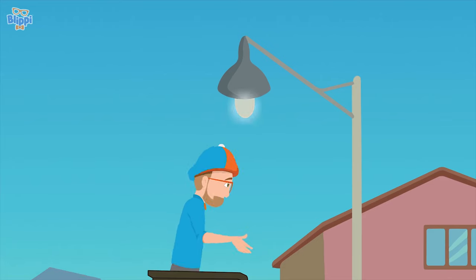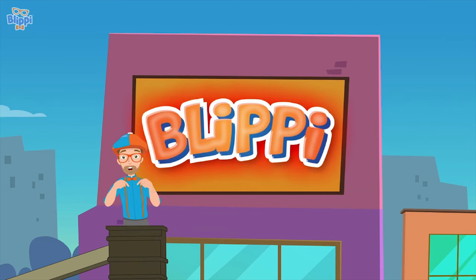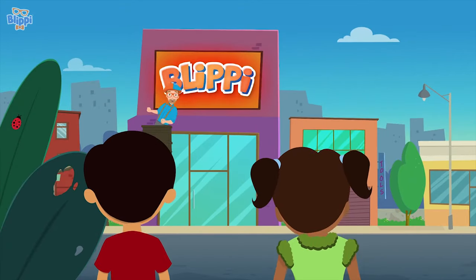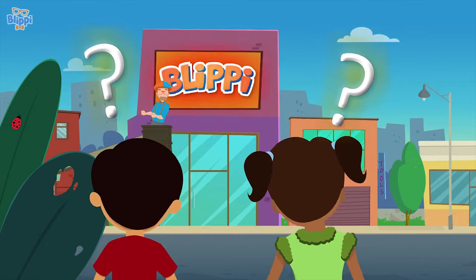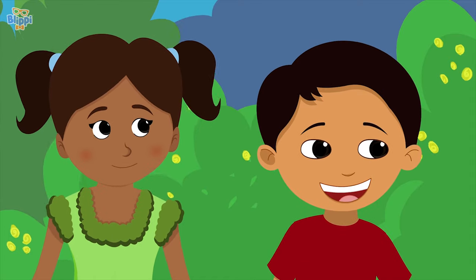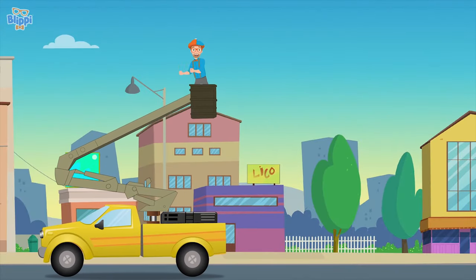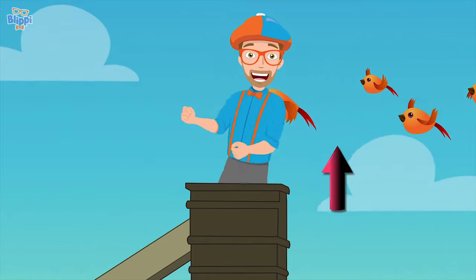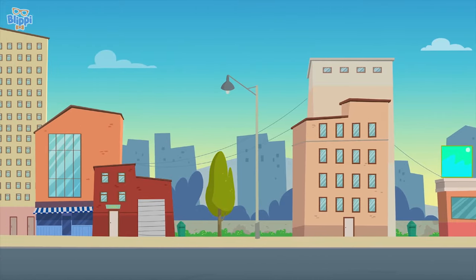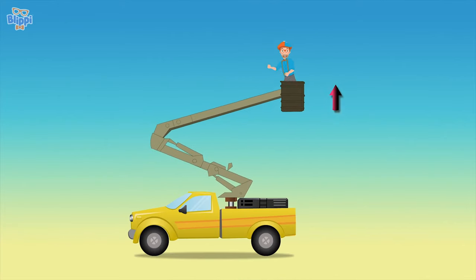Fixing the lights up in the sky, there's a handyman. Way up high on that neon sign, high above the land. Up there. It's real simple. Look over there. It's a bucket truck that takes him up and up, going high above in a bucket truck. It's a truck with an arm and a platform attached. It can raise and lower you just like that.